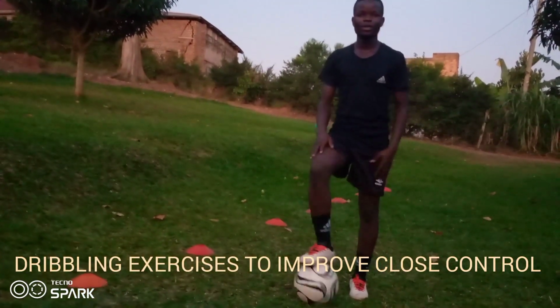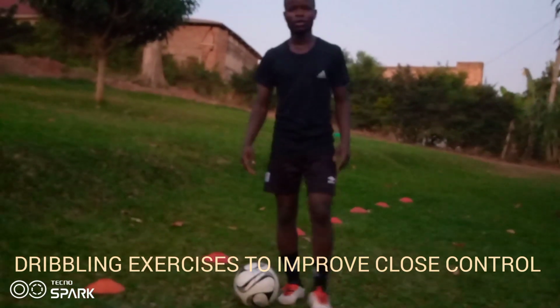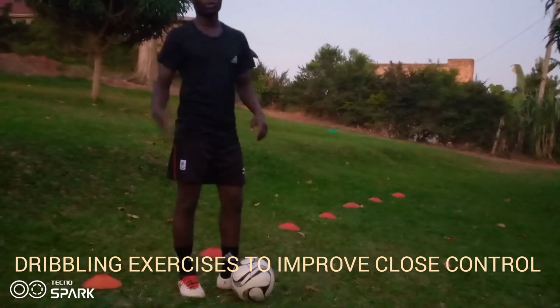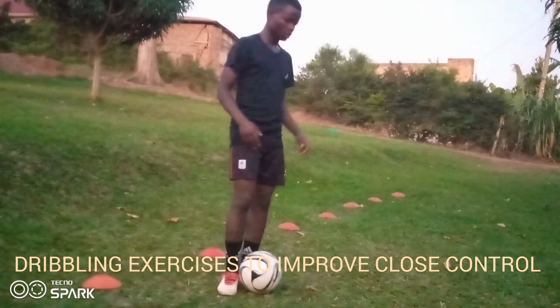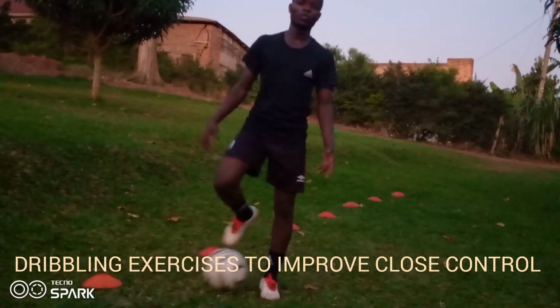For exercise 9, we push it forward with the inside of our foot, roll it across the front of the cone using the sole of that same foot, then we drag it back with the sole of the opposite foot, push it to the inside with that same foot once again, and then we repeat until we've gotten around all of the cones in front of us.